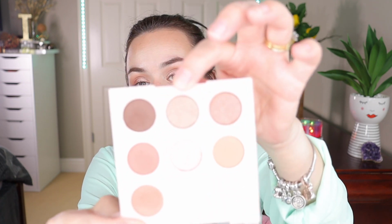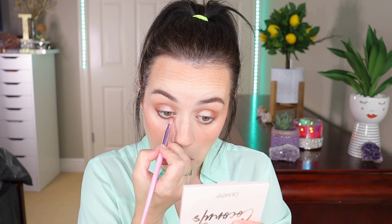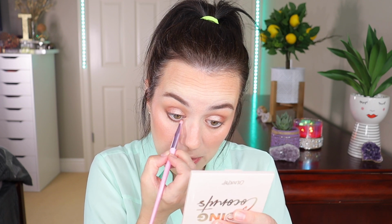And for the inner part, I'm gonna use the same brush and go into this Da Coco shade, which is a shimmery dark brown. Let's see, and I wanna put it in the inner corner here. Maybe I'll use a smaller, more pointy brush because that's a bit too fluffy. So we need to add it right in the corner here and connect it to that dark brown.